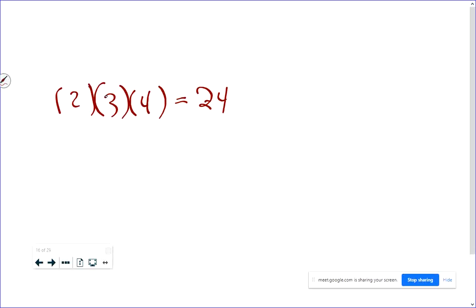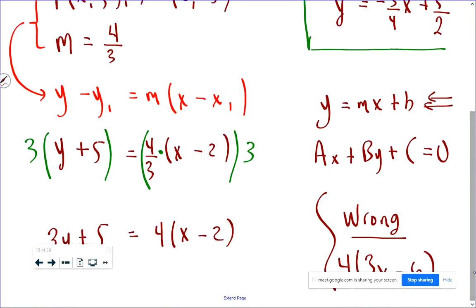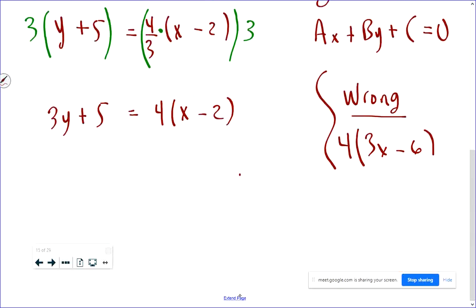All right, we're just about done. I suspect many of you here would have skipped this step and just written 3y plus 5 equals 4x minus 8, because looking ahead, you know that 4 is going to be distributed through. Yeah. Thank you. I think I might have said 15, but my brain slipped a gear there. It is 15. Thank you, Cambry.